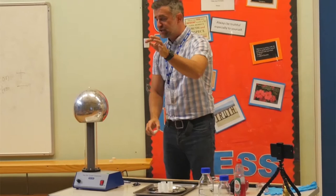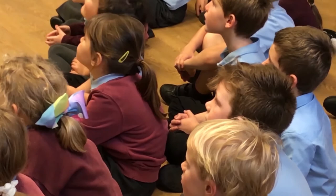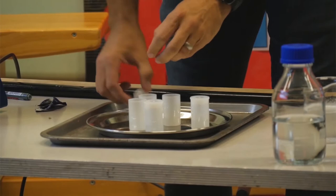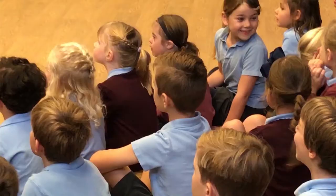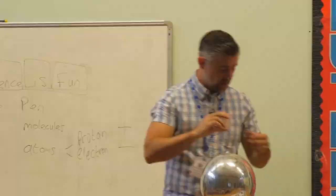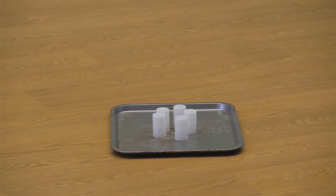We can do something quite fun with that — we can launch some rockets. So these are going to be my rockets. I've got a little film canister with a piece of Alka-Seltzer stuck to the top. I'm going to pop the lids on. The water and the Alka-Seltzer are going to mix and make that gas called carbon dioxide. When the lid's on, there'll be a pushing force in all directions inside this, and eventually the lid will be pushed off and the whole thing will shoot up in the air. It's going to be a little pop each time one goes up — it might even reach the ceiling. There we go, there's one.